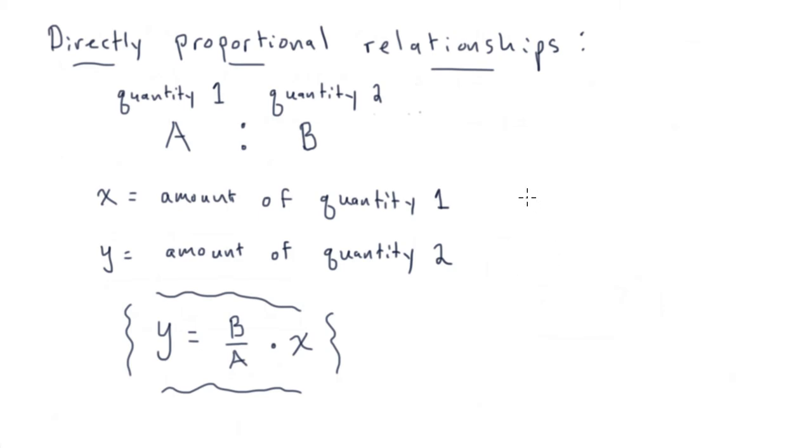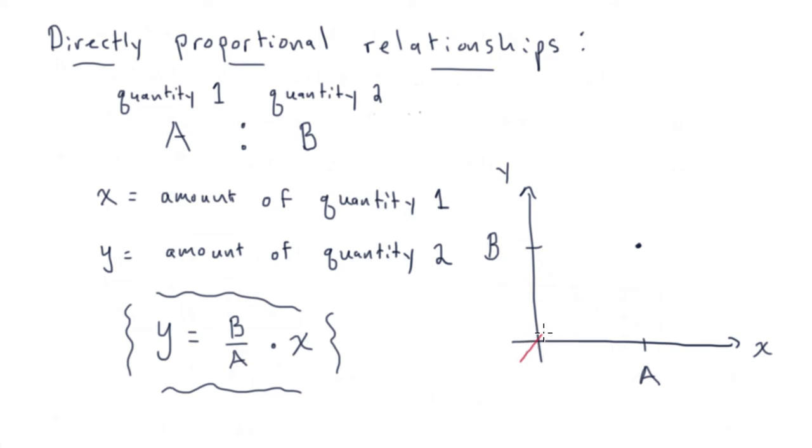And so from this we get a graph. And we know what this graph looks like. It's the equation of a line passing through the origin, where if this is x and this is y, then here's, say, a, and here's b. And we know we, of course, pass through the point AB.